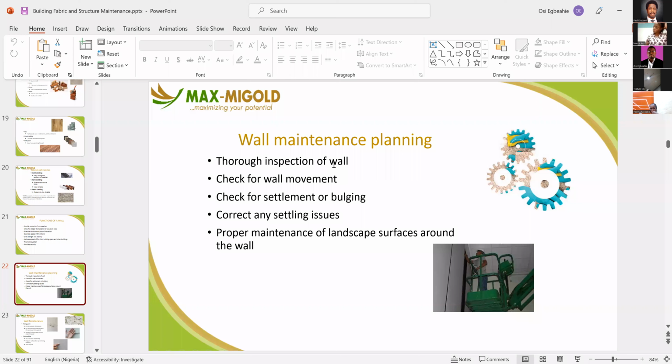And where there is building settlement, you may have a little bit of crack on the wall. When there are cracks on the wall, you just monitor the cracks to ensure that they do not expand. If it expands and goes from the top to the bottom, those cracks could actually be structural cracks. When there are structural cracks, it means somehow the building foundation itself has failed. And when that happens, that building will probably need to be evacuated. It's no longer available for people to live in because it's just a disaster waiting to happen.